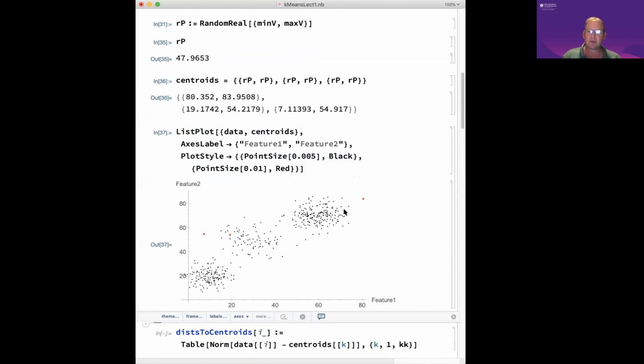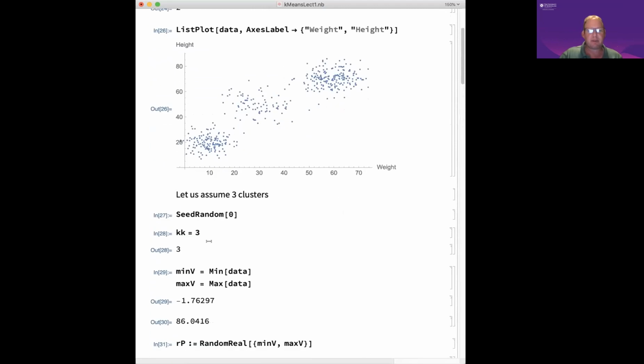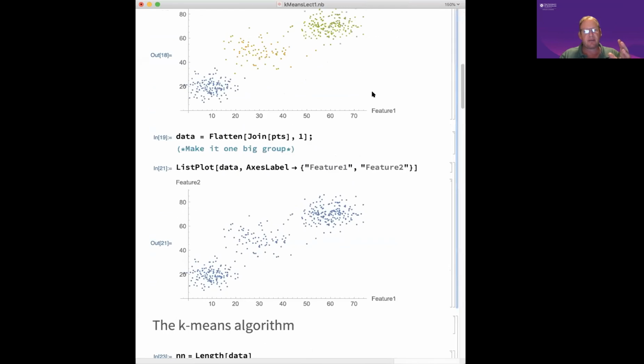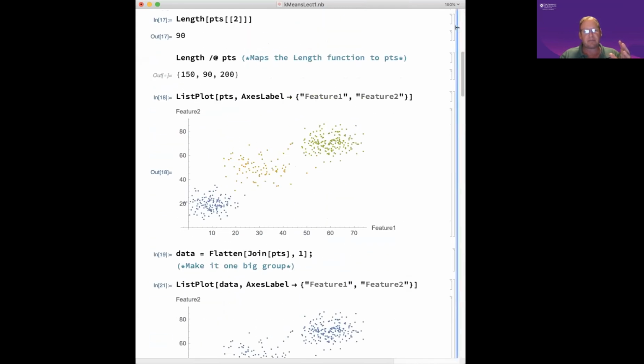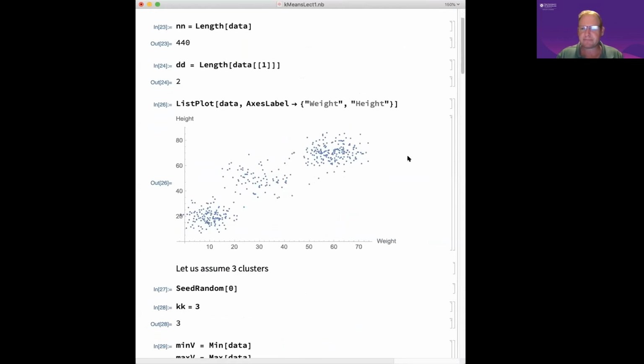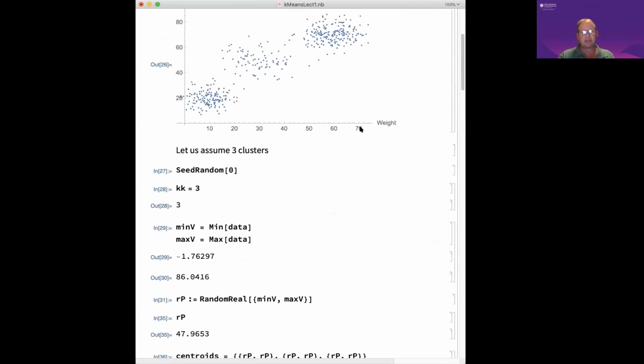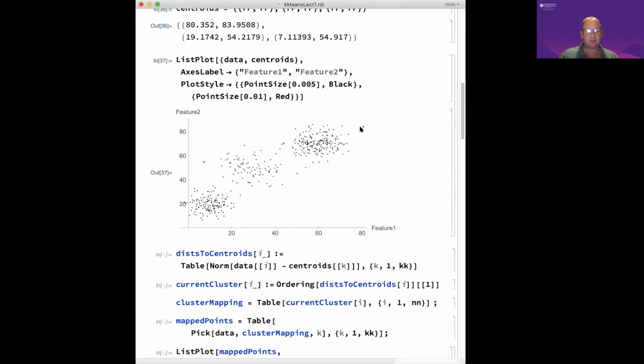Now, there's a question: do we have to make 3 center points? No. In general, when you go to the data, you won't know the number 3. Here we plot it so we can see it, but it's easy to plot 2-dimensional data; how to plot higher is another matter. We chose k equals 3. If we have a bit of time, you can run this again with k equals 4 or 5. Of course, the natural thing for this data is k equals 3, because we engineered the data to have k equals 3. There's a statement that we use the elbow method, and you'll discuss this more in other courses, but k equals 3 is given here.